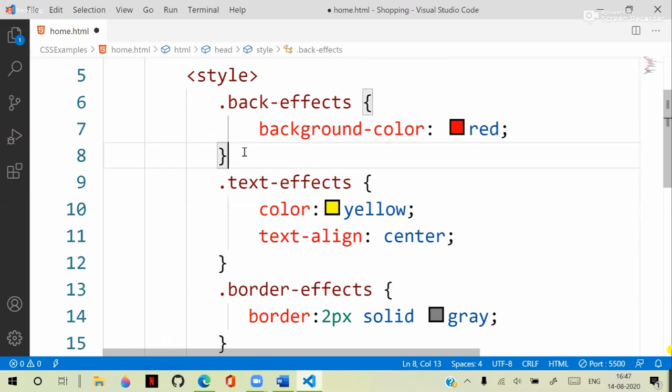Remember, you can have combinations. When you write styles, some effects you can write for type selector. Some effects you can write for ID. Some effects you can write for class. It's not like all should be class. And important is here.